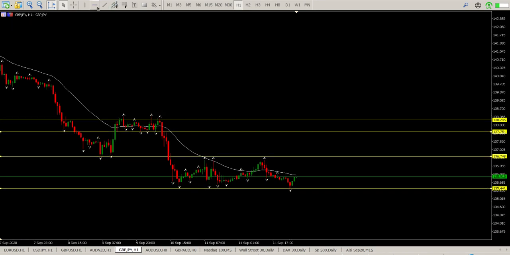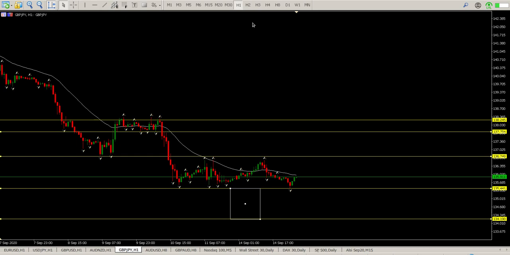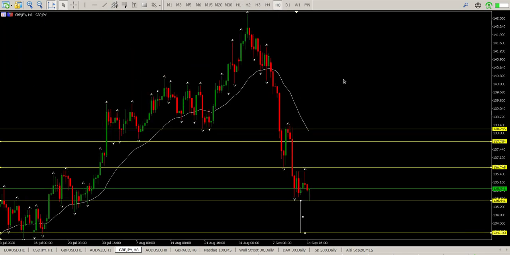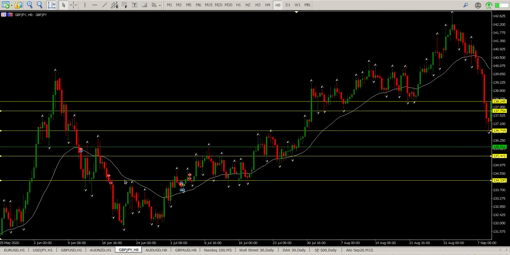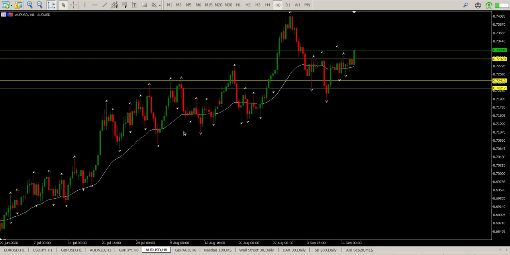And I would probably only take the range height as a target, as my first target. So something like that. Let's come to the 8 hour and just see if we do have some. We've got a pretty strong area of support right there. So that is 134.190. So that would be my target area. Just be warned, it does look a bit messy, so I'd prefer to be short higher up than trying to jump in down here.